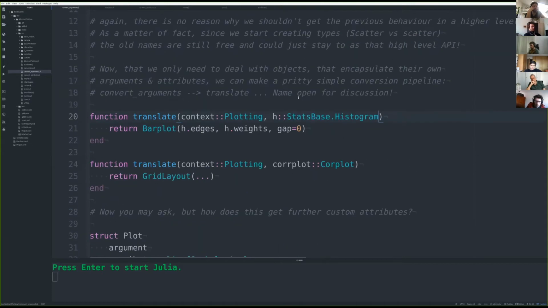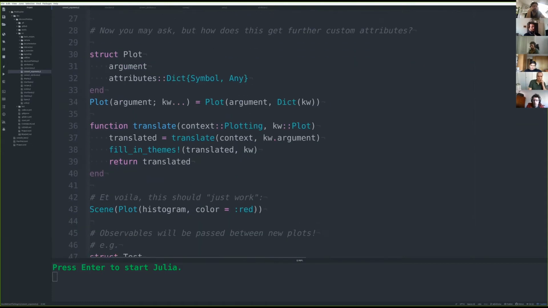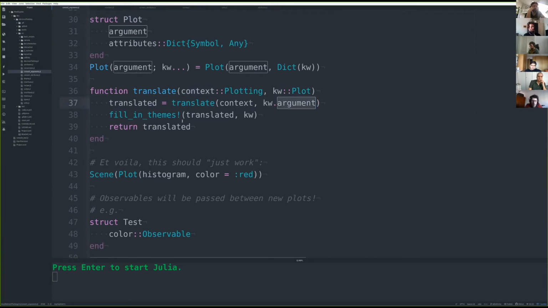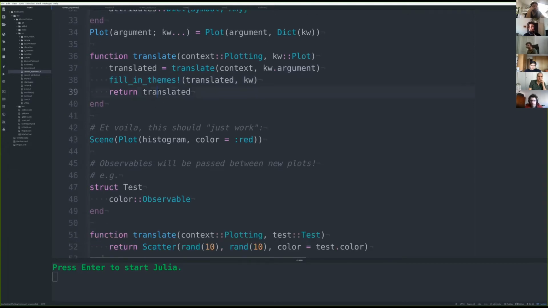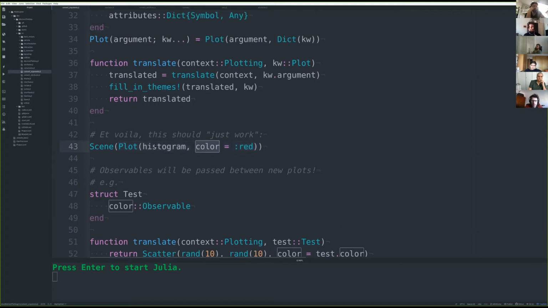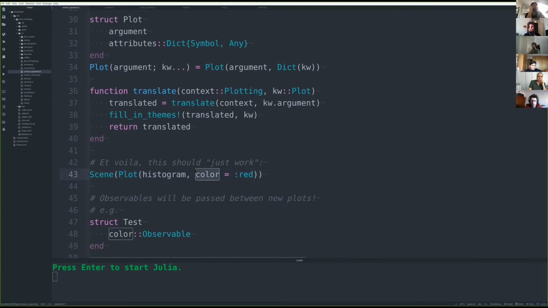We need to figure this out a bit more, but one idea would be to have a plot wrapper that just calls translate on the argument to the plot, fills in the theme that it got from the attributes here, and then returns that. Then you can do something like this, and it should come out all right. But then, of course, you need to figure out how to give it different attributes per default, right? For the histogram.